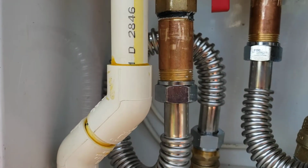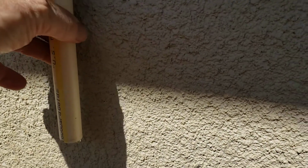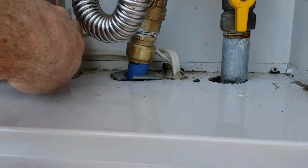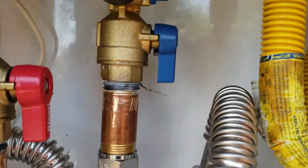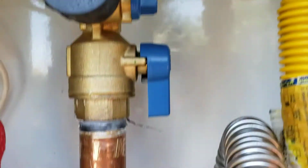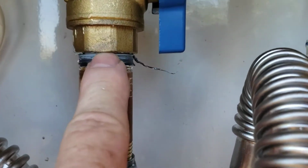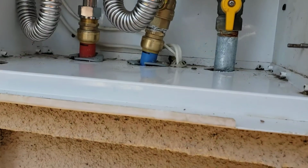And then of course CPVC for the relief line that goes through the bottom of your recessed wall box and sits down here on the wall. And so that guy's good. Everything in here looks good. We've checked it for leaks. Monitor this occasionally. When you come out to flush this, just check in this box. Make sure you got no water in here, because you got several points of connection. Up here, that's just a rubber gasket that seals there on the hot and the cold. And then of course down here, that's threaded in with pipe dope and Teflon tape. And then of course here, this is a gasket. And then of course, that's a gasket. So just lots of points of connection in here. But everything right now is dry.